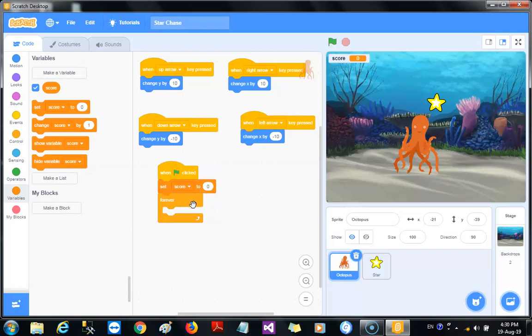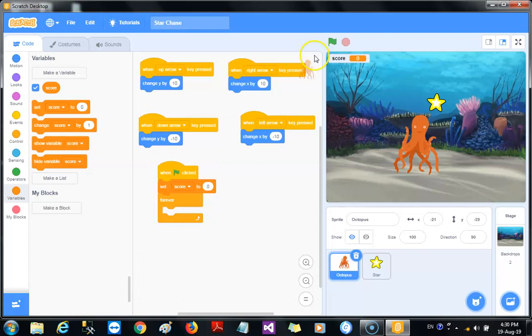So we would move on to place stuff inside the forever loop. What do we want to happen all the time while the game is playing? What we want to happen is, once our octopus touches the star, it should increase our score by 1.